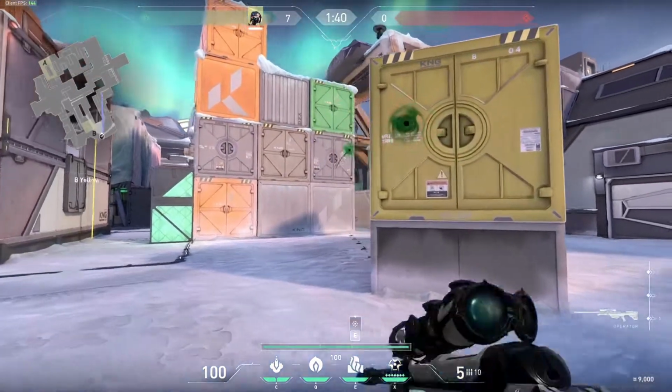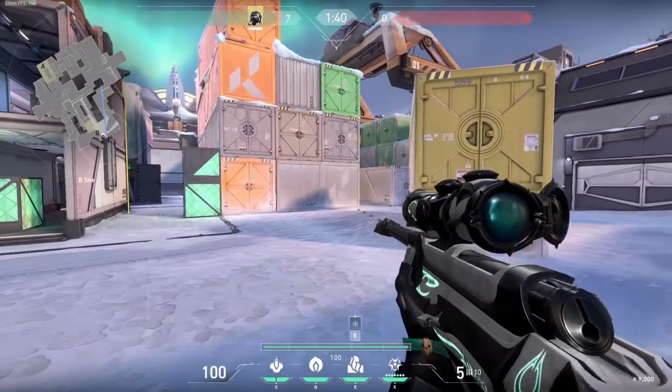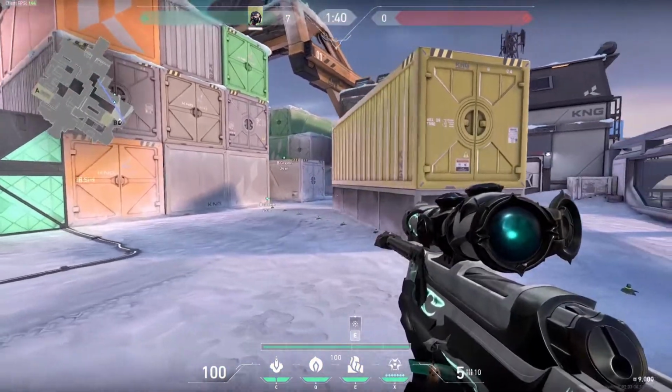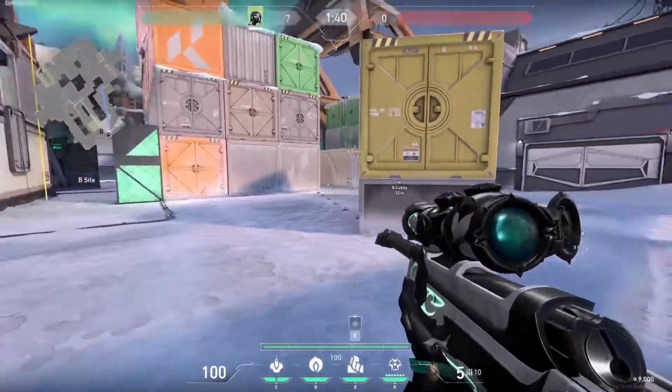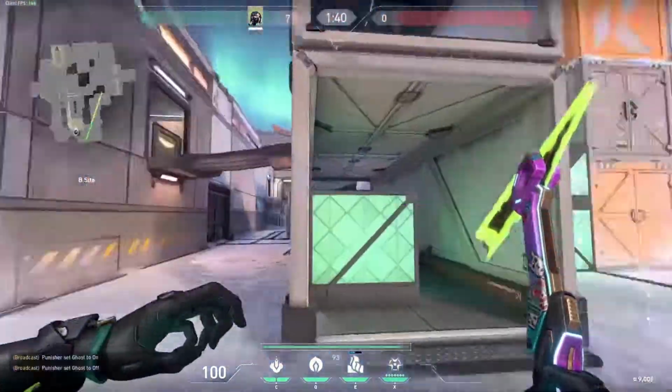So you throw this wall. Just this front half of the wall is what matters the most, because where do enemies play when they're defending the bomb, right? B main, up here, here, and back yellow, right? So obviously if you throw up this wall, if they're pushing you, you can throw up this wall and fall back.